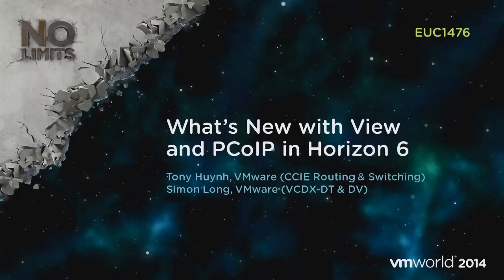My name is Simon Long. I work here at VMware. I'm a desktop architect in our OneCloud team. Previous to being in the OneCloud team, I worked in professional services over in Northern EMEA, where I worked with some of our largest VDI customers, and also helped them both optimize and troubleshoot some of their PCoIP issues as well. I'll let Tony introduce himself.